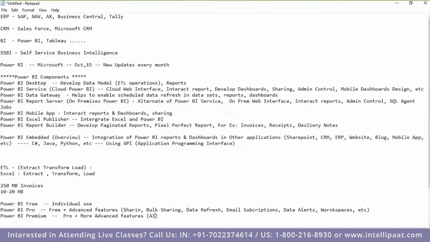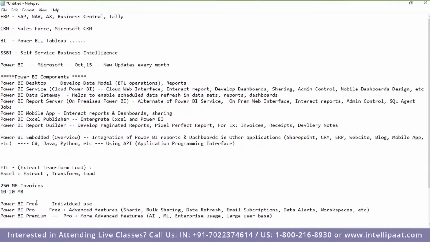Like AI capabilities, artificial intelligence, ML machine learning capabilities, and some additional things for enterprise usage, or I can say for a large user base. If there are 2000 or 5000 people in an organization and all want to use Power BI, then they can use Power BI Premium.